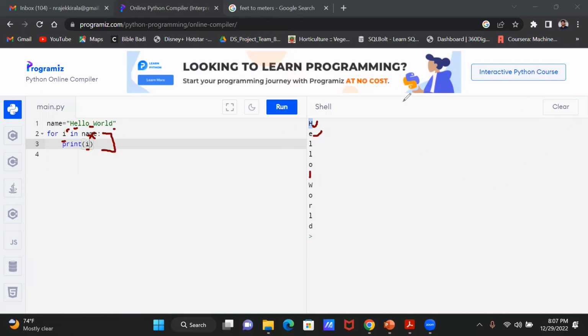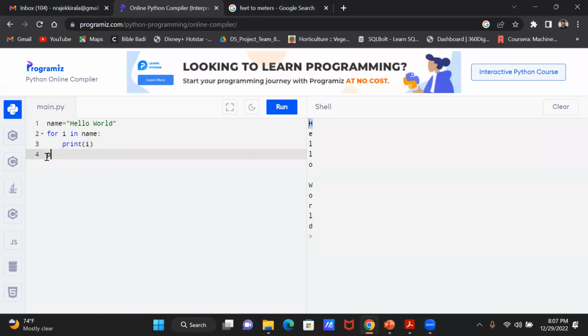So I'll show you that. Okay, let me clear that. How do we know that the for loop has ended? I'll take one more print here: for loop is ended.